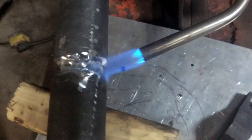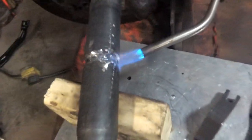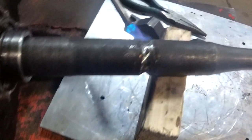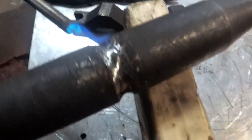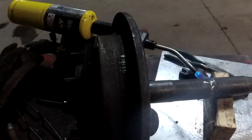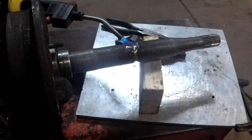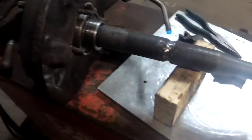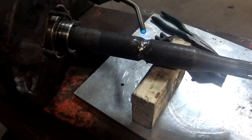Alright. I had six tacks on there. I ground it back out. We've got it preheating right now. Yeah, basically just gonna weave through there and hopefully we don't get too much run out. And even if it binds a little, we're doing it the J&K way and we're just gonna let everything wear in and should be mint.